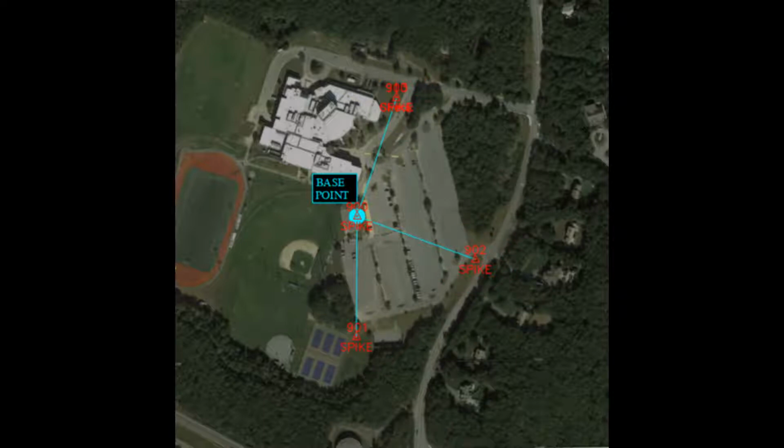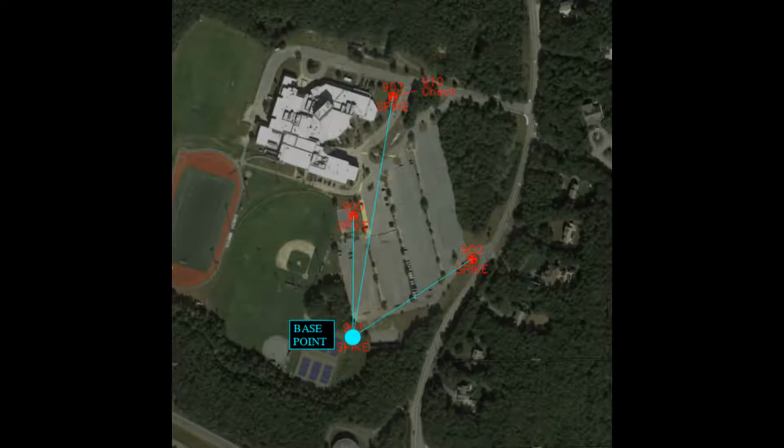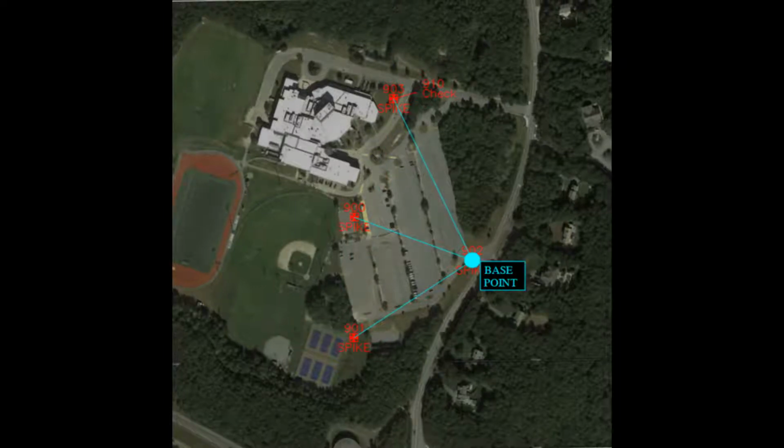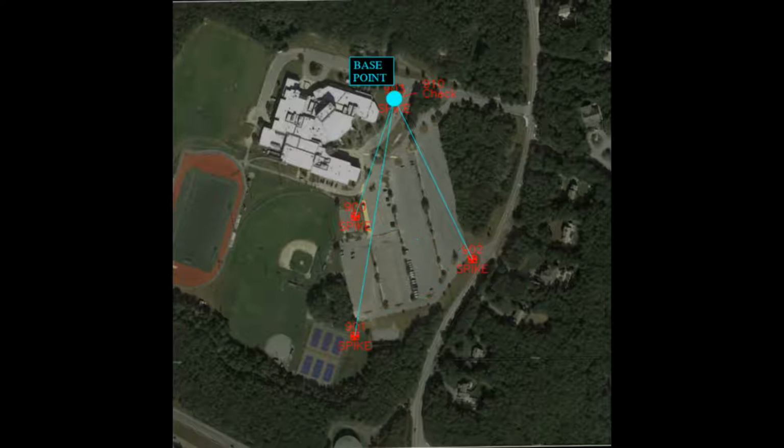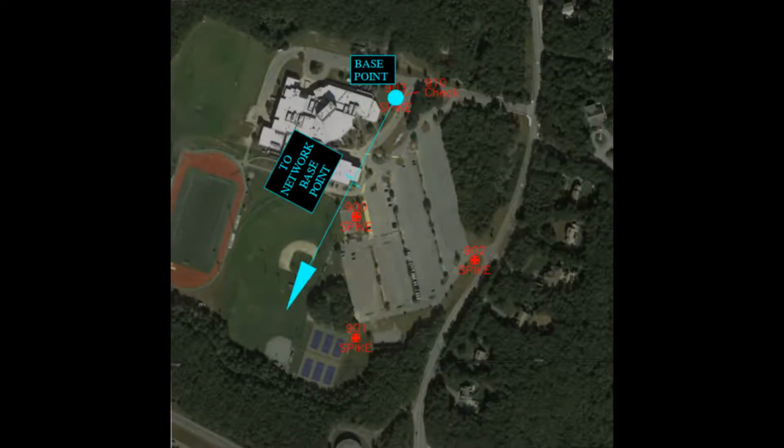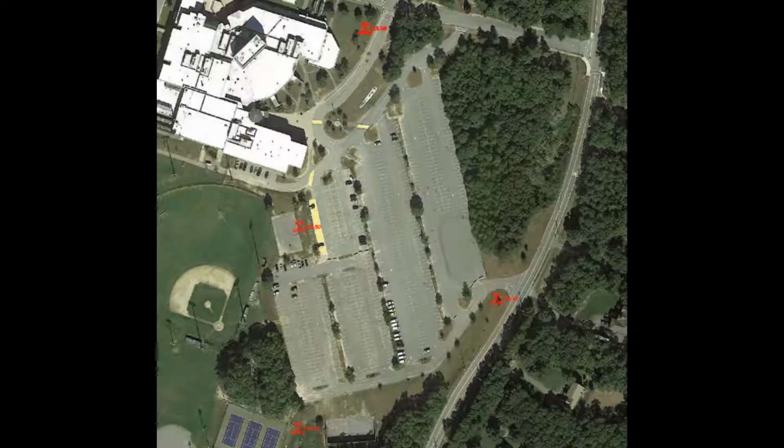The base was then moved to a previously occupied point in somewhat of a leapfrog manner, and the previous points located again. This procedure was repeated until all combinations of points had been measured from redundant positions. As a final check, a point was then located one more time as a check shot using the published network solution. All points were then averaged using the Carlson Edit Process Raw Data Editor.